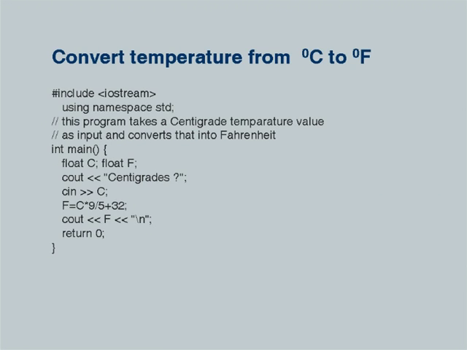Here is another program which converts temperature from degrees centigrade to degrees Fahrenheit. Forget the rest. Here the only thing of importance is that my centigrade values and Fahrenheit values may be fractional values, not integers. So I am using float C and float F instead of int. All I do is ask for the centigrade value, get in the value for C, and do the computation C multiplied by 9 divided by 5 plus 32. Everybody is familiar with this standard formula. So C++ Dumbo fortunately understands this. It calculates F and C out F, it will give me the answer.